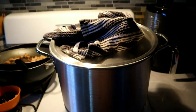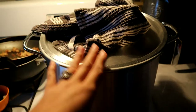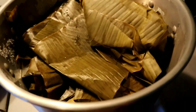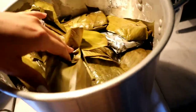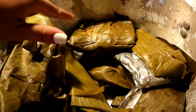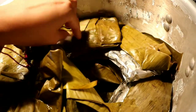Good morning, guys. So it is the next day. Last night I didn't film my result of my tamales, but here they are. They came out really good. So I put these leaves on top, the extra leaves, and here are the tamales. So right now I'm gonna heat some up for breakfast, and I'll show you guys how they look inside.